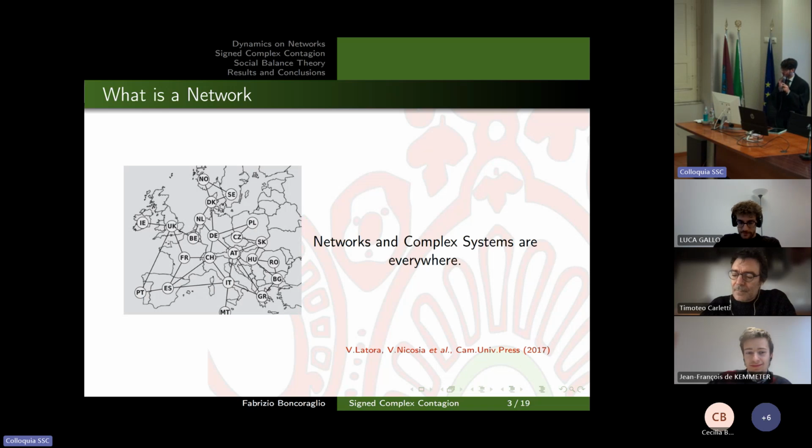Let's start by saying that networks and complex systems are basically everywhere. Many physics problems involve a huge number of degrees of freedom, and so we are forced to seek statistical behavior, statistical averages, so an average behavior of the system, and to show also emerging phenomena or collective behaviors. And networks are very useful in the sense that their definition is so general that they can capture the dynamics and also the properties of a model, in the sense that they describe how units behave and how units interact.